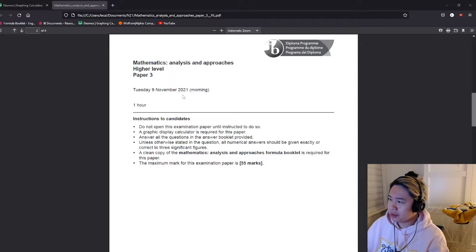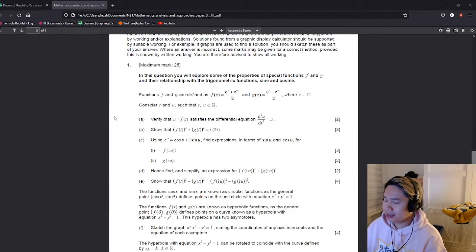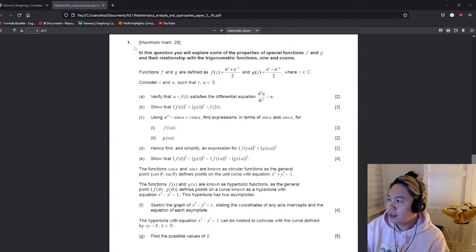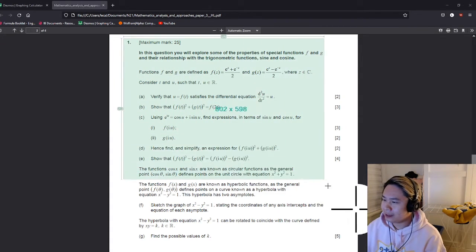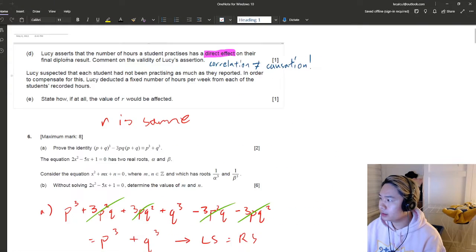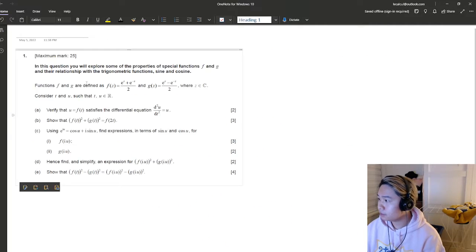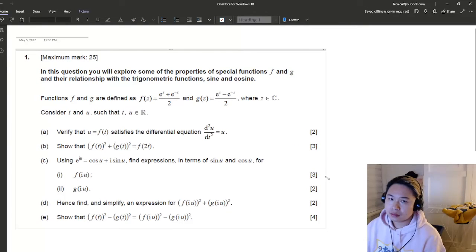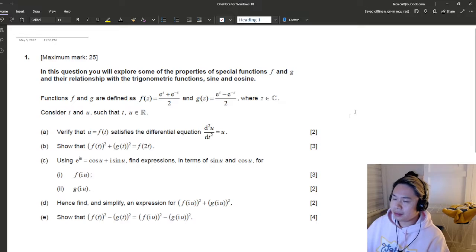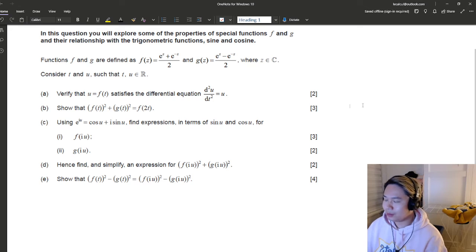And so I'm doing November 2021 time zone 0 paper 3. Like I said before, paper threes are generally heavily guided and they just kind of make you do stuff and find out stuff. So why don't we just start? Is there a point to doing these? Each paper three is going to have a different question that's not even related to the former paper threes. But whatever, I'll just do them anyways.